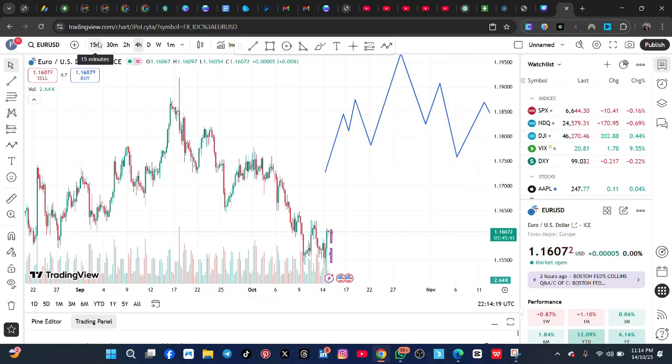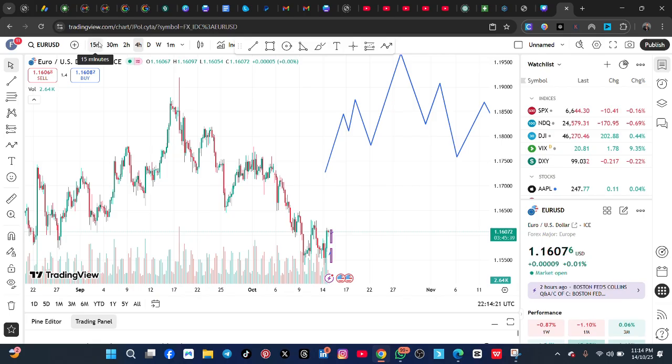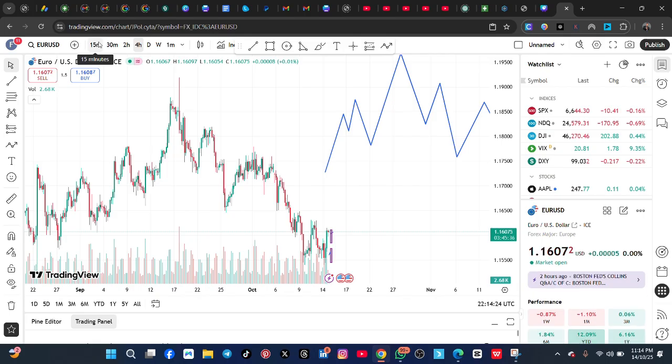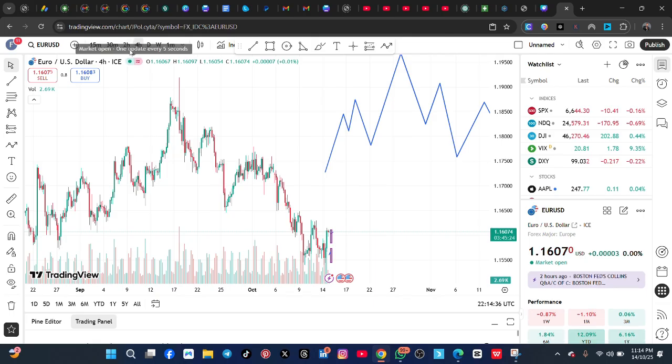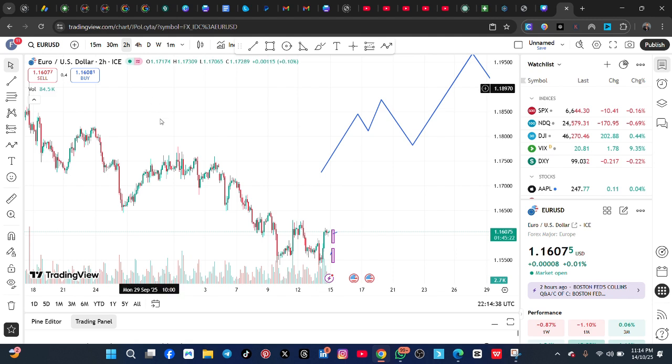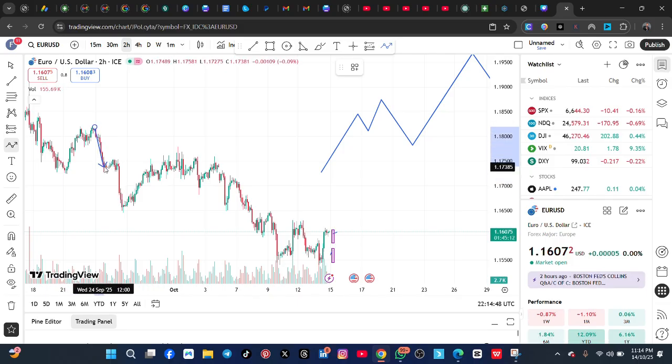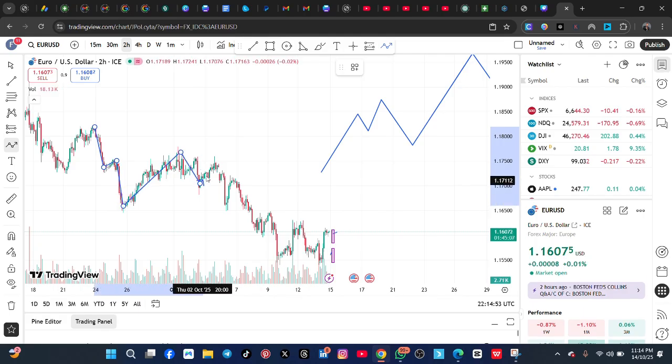For now, if I'm to consider this market at this point, it's selling. I don't care whatever happens in the daily or the weekly. What happens now is that the market is selling. So I'm now looking at the 2 hours, 30 minutes and 15 minutes in order to take the trade. So let's go to 2 hours again. Under the 2 hours, you can see that the overall trend here is selling. But for now, let's do the practice from here. It was selling from here, and it was still selling from here.